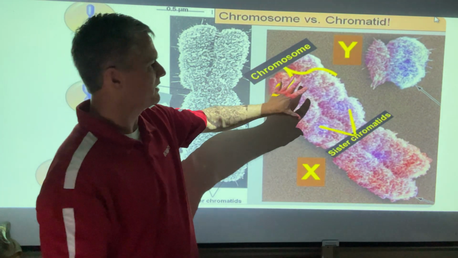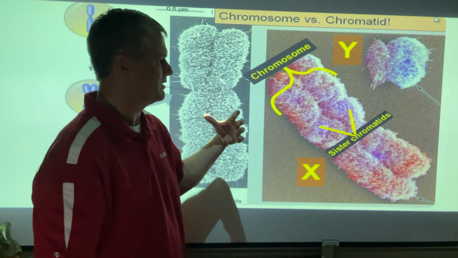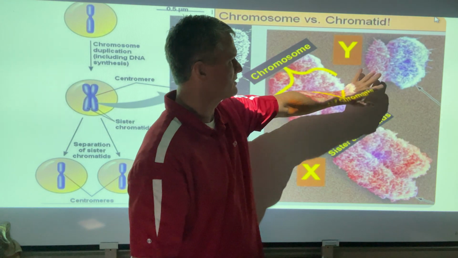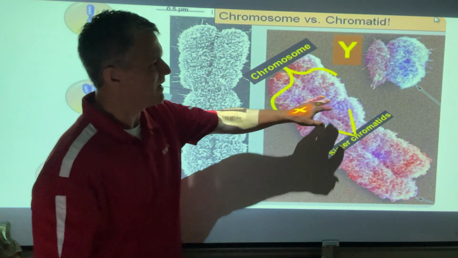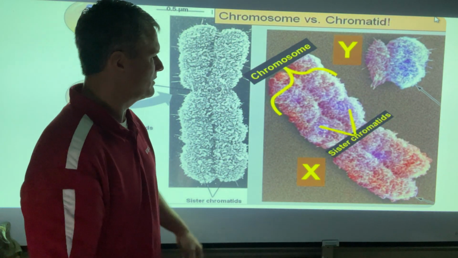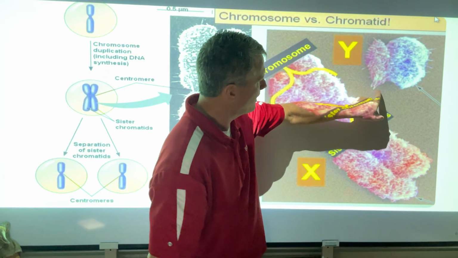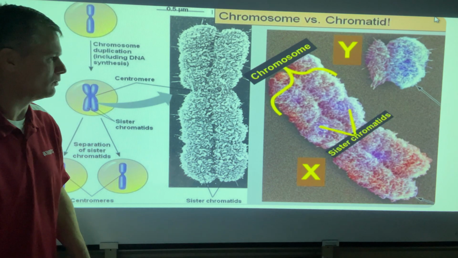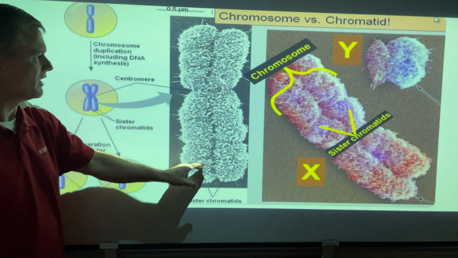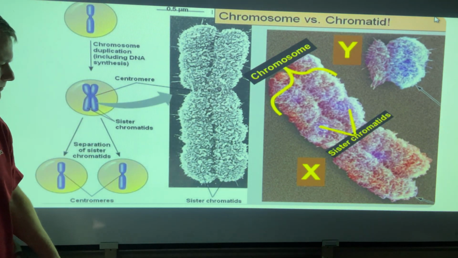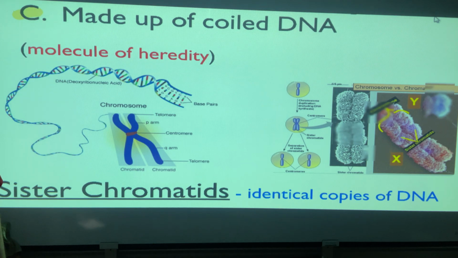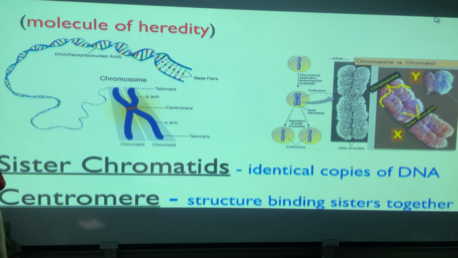And so this particular individual would be a male, because to be male, you have to have two sex chromosomes, one being an X, one being a Y. The Y being much smaller. Now you can see the DNA, how you can see the coils even coming off of that. That's pretty cool. And then here's another X chromosome. Okay. Now, probably going to show you some of the parts of the chromosome that are pretty important.